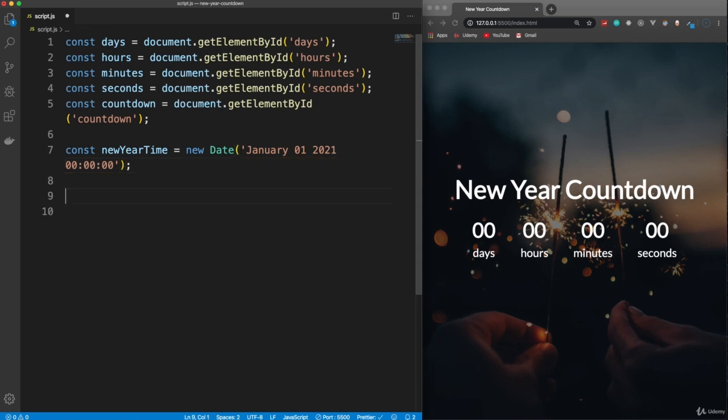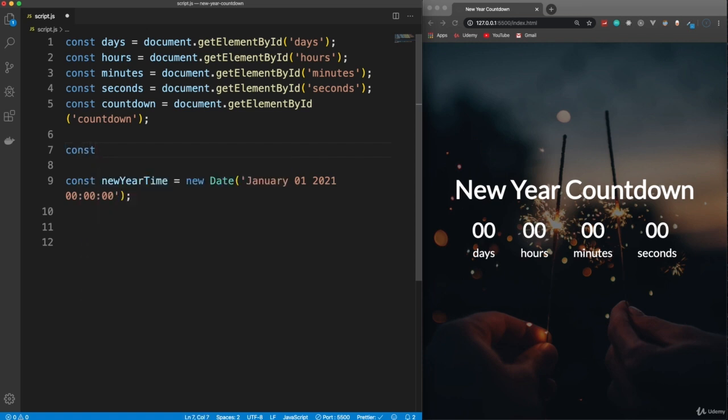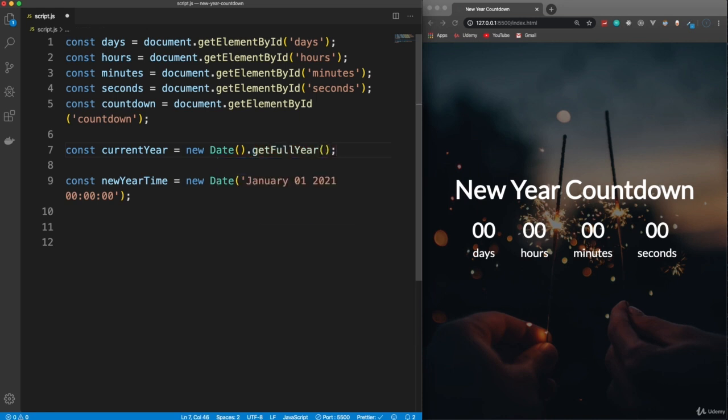So we can hard code it like this. Now, if we keep it this way, if you're going to keep using this landing page, you'll have to come in and you'll have to change it every time. So I actually want to make it dynamic. So what we'll do is let's go right above it and let's get the current year. So const current year, and we can get that by saying new date, so that'll give us basically the date and time. We want to get just the year, so it's 2020. That's what we want to get from here. So there's a method we can call called get full year, so we want to set it to that.